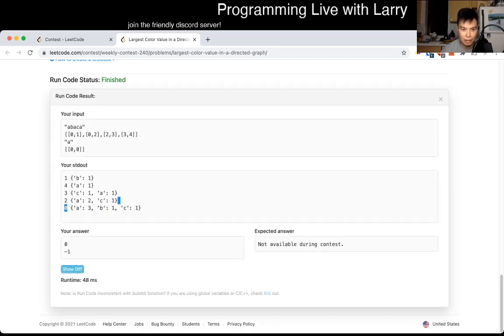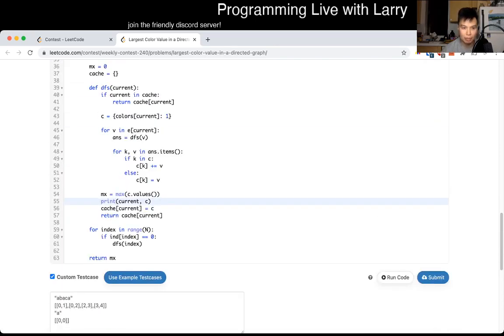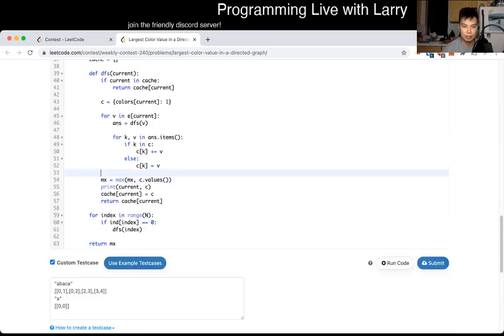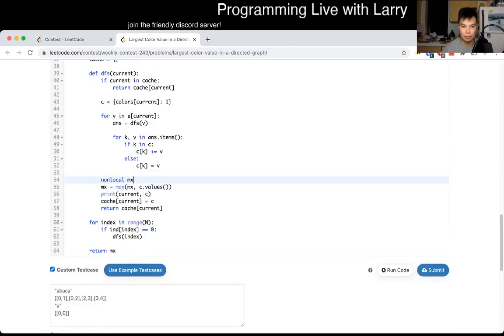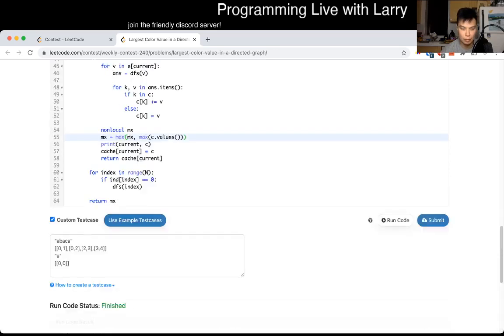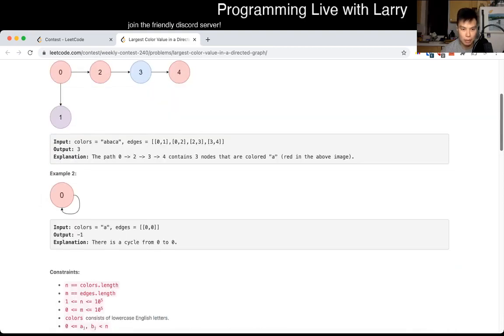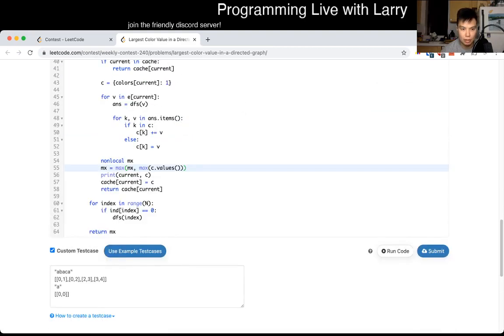Why does it return 0? Oh, what am I doing? This is right, but maybe too slow. YOLO.